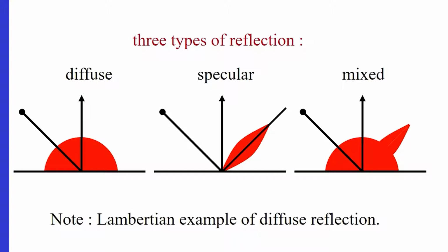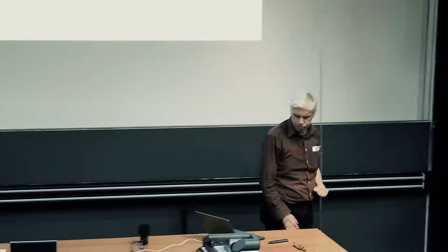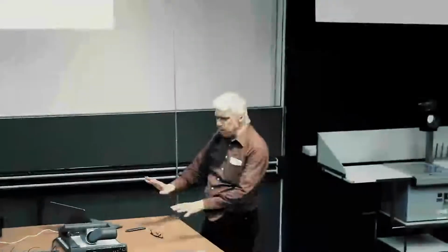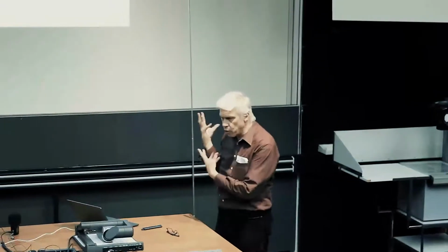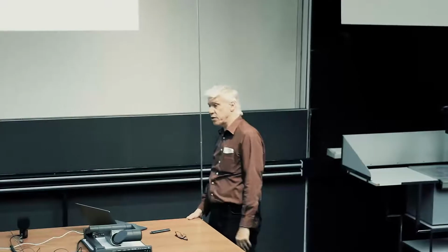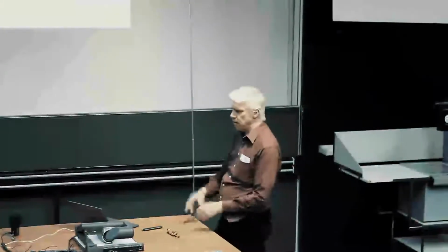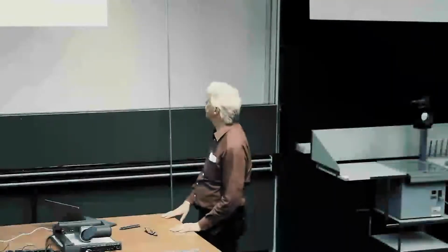They will have an amount of reflection for different orientations like you see there. So there's quite a bit of reflection in all directions, but then a bit more in the mirror direction, like with specular reflection. So you see that kind of second lobe sticking out there, where you have more reflection in those directions. And that's a typical behavior for most real surfaces. So coming back to this table, it's a little bit shiny. And that shininess is a specular component, but it's not like it disappears when I'm out of the mirror direction for the incoming light. It's always visible to me because it reflects light in all directions.